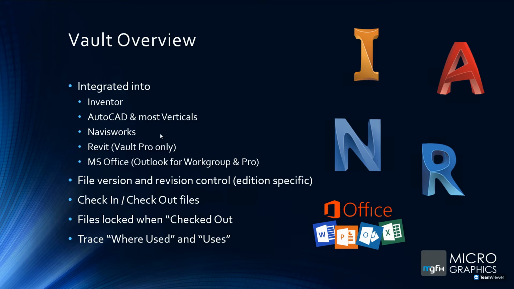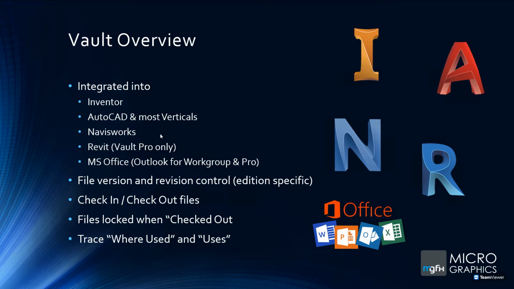So Vault allows you access to check the file out. You're essentially signing it out to yourself to work with, and Vault then knows that designer A has that file and they're working with it. If designer B wants to come along and edit that file, Vault will tell that user, sorry, that file is already checked out. You cannot modify that file. So it helps to prevent users from overwriting data because they are essentially editing files at the same time or out of turn.